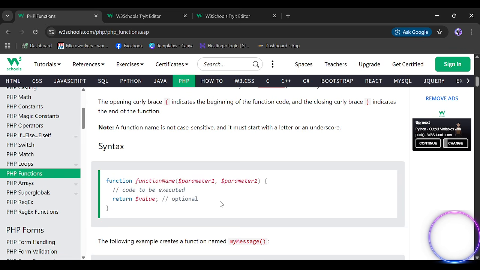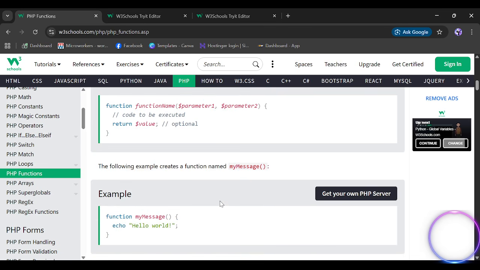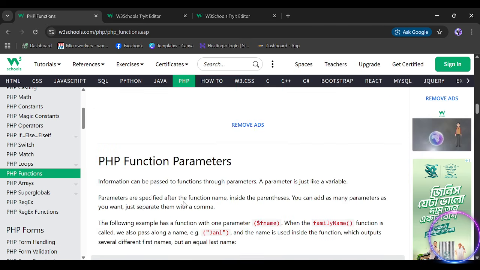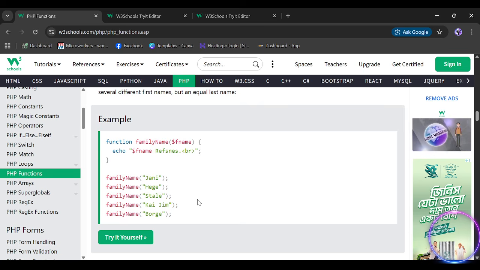Some are built-in functions, and some are customized functions. Customized functions we can always make our own way, whatever we want our code to write for our final objective. We can build our own function, call the function, and PHP function parameter.